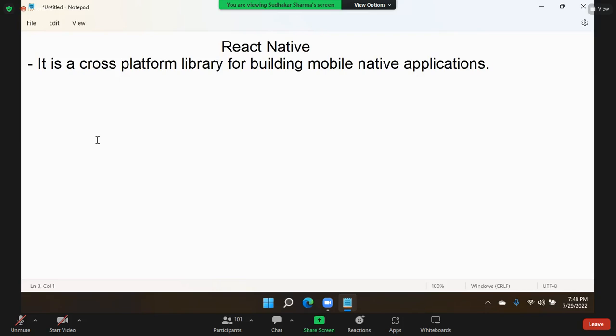The advantage is that we are developing progressive web applications, PWA.